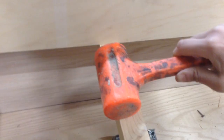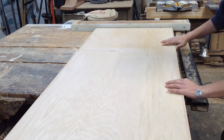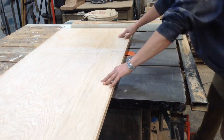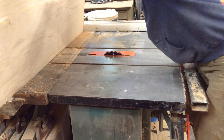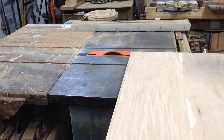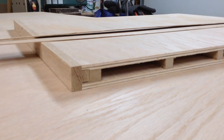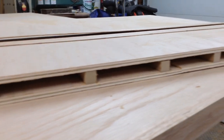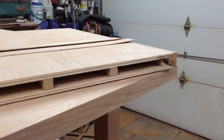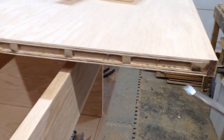Now I'm starting on the side that will have a table lift as well as storage. I put a piece of plywood there to block out the back side — it will also act as an attachment for other hardware. I had to cut the tabletop about one third and two thirds on the table saw for the cleanest cut, which was a little nerve-wracking. You can see where one panel shifted a little bit, leaving some bare spots on the bottom, but you're never going to see it on the table lift side.